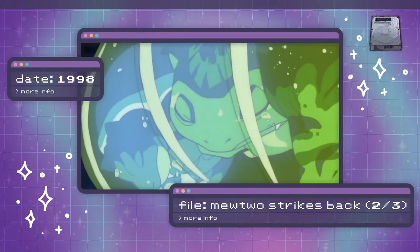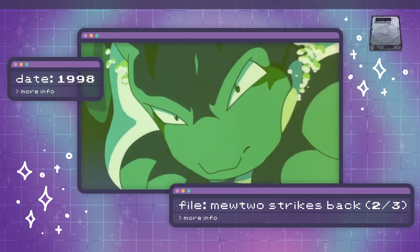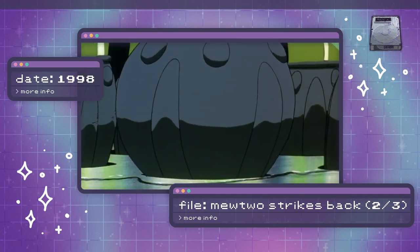At this point in the laboratory, some clones of the Generation 1 starter Pokemon's final evolutions emerge from their tubes. And once again, the sound design is really good. I love the animation of them emerging. I think it looks really cool.